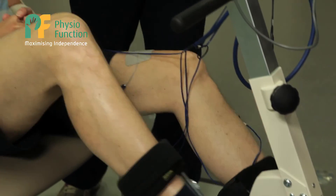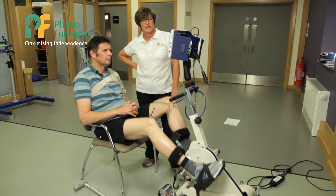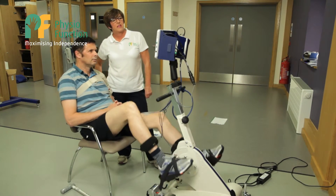Clients love the sensation and the visual feedback they get from their legs moving, which ordinarily they don't, and from the computer screen itself in that they can see whether their left leg or right leg is working, how much power they're generating. We can set a speed that they have to compete with and we can increase the resistance. We can work it as interval training or just to keep their joint range and movement. FES cycling is a good adjunct to neurological physiotherapy, and clients can use it here in our clinic or, for some, in their own home.